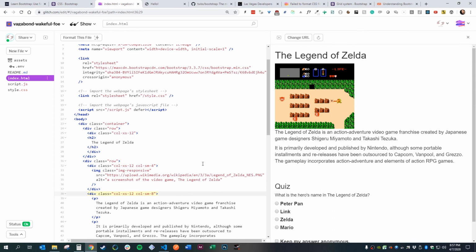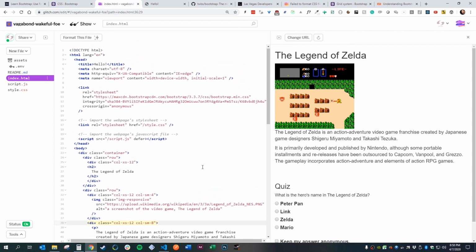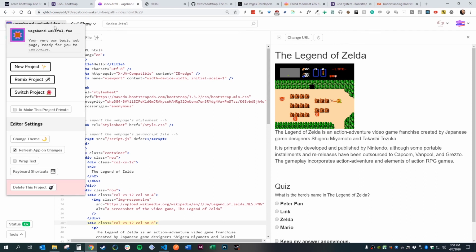Now, you might be nervous about your CSS styles and the way you had things, and you don't want to mess up the page and the styles that you already had. So one thing you can do is what's called remix in Glitch. Glitch allows you to remix your own project or anyone's project, which is just copy the code and start a new project with it.